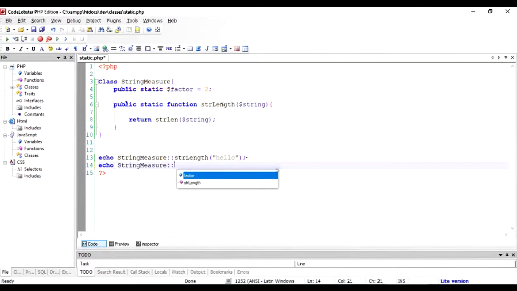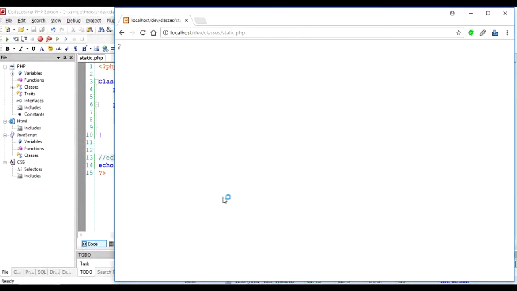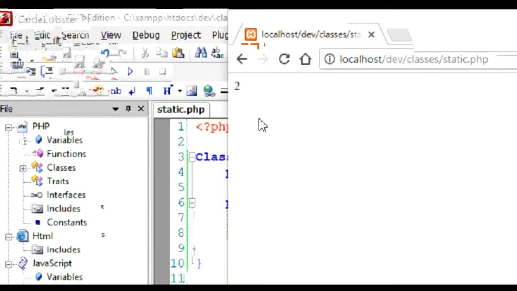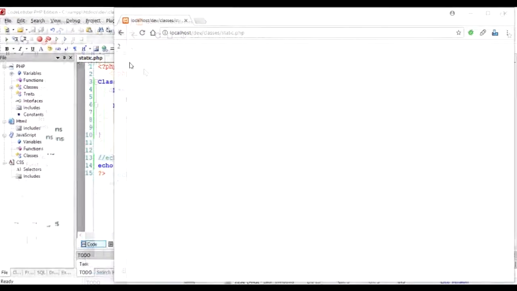First is the variable and second is the method. Okay, and we save and run this. So you can see that the value 2 has been outputted, which is what is expected.